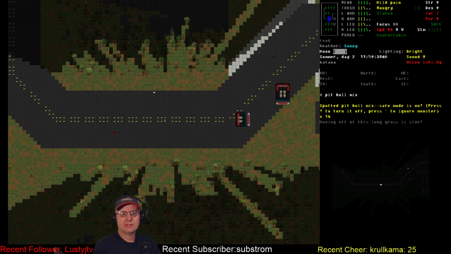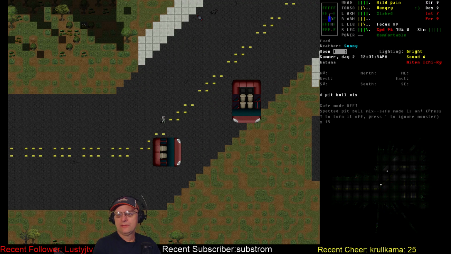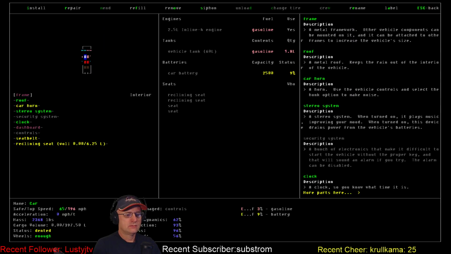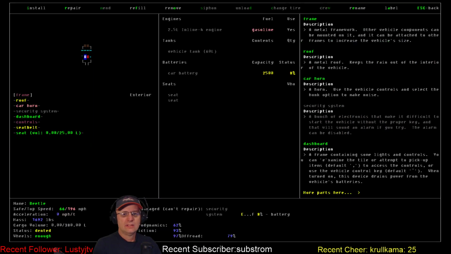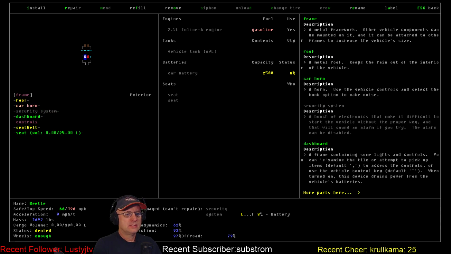Alright, so here's the vehicles. I think it wasn't one of these. No controls. I think this one had no wheels. No, it's got wheels. Oh, no controls also. One of these dinky little cars. There's the most likely one right there, I think. Engine's in good shape. Battery's a little rough. That I can at least swap out, I believe. It's got wheels. Security system's gone.